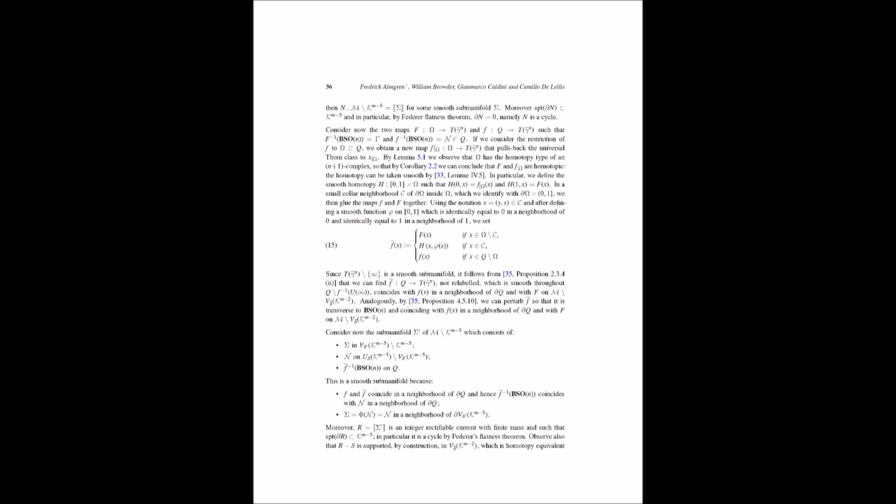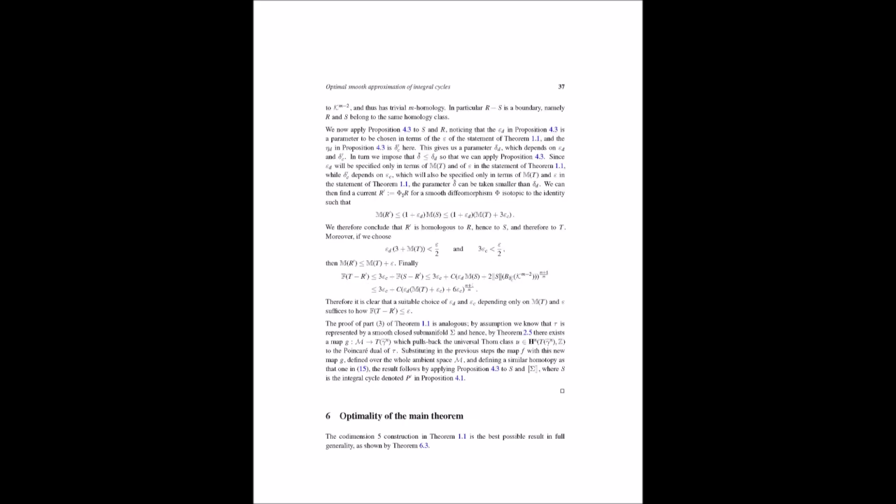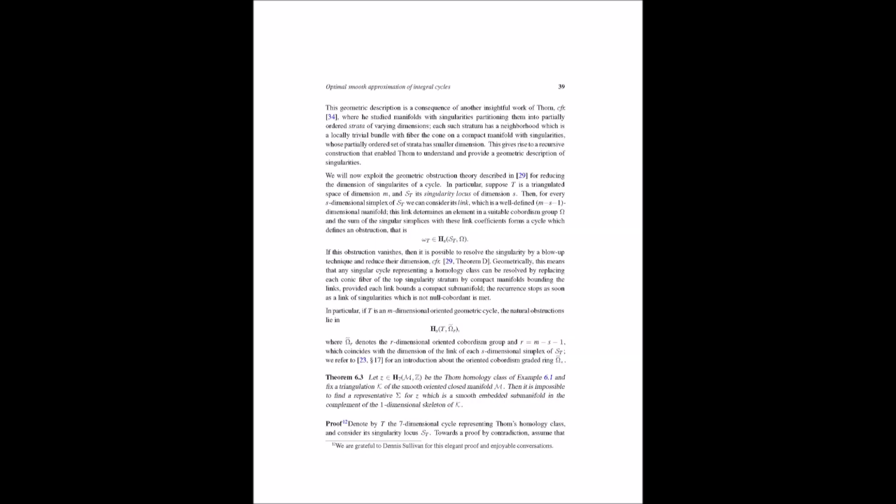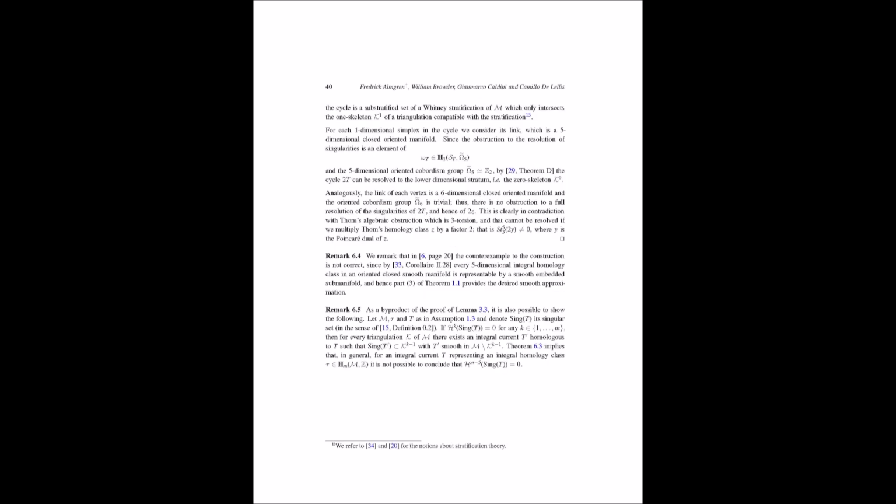Got it. Exactly. Now, Thom's example is constructed by taking the product of two 7-dimensional lens spaces, which gives you a 14-dimensional manifold. Then, they very carefully pick a 7-dimensional homology class in this manifold, specifically designed so that it can't be represented by a smooth submanifold. And they use cohomology operations to show this. Right. A cohomology operation called a Steenrod square shows that this homology class has a non-vanishing obstruction to smoothability. It's like a detector, flagging the impossibility of a smooth representation.